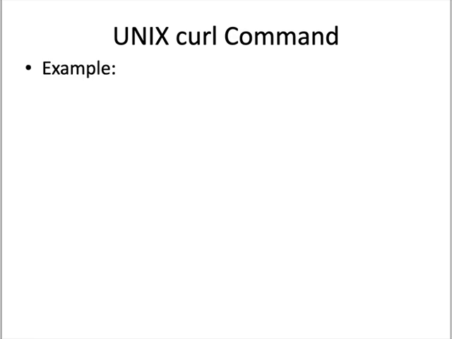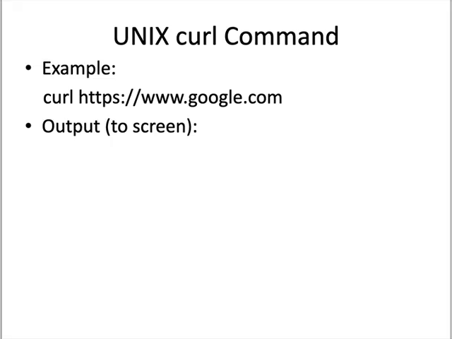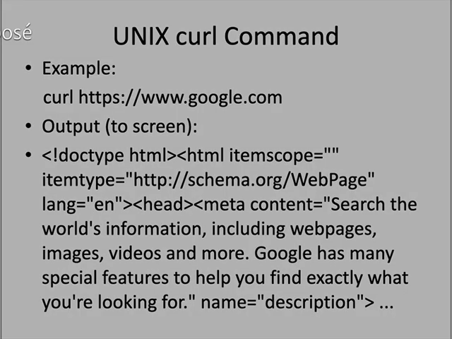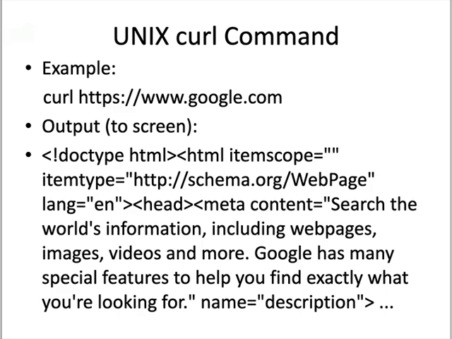So an example would be this. Go to Google and retrieve their page. And this will generate output, again, to the screen that looks like this. It's very, very long, but you see it starts out with the doctype, and then starts out with the HTML tag, and then we have the header tag, which is one of the first things we have before the body. But this is going to retrieve the entire document and display it to the screen.